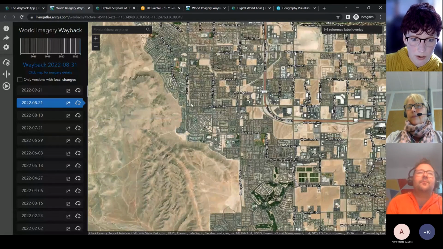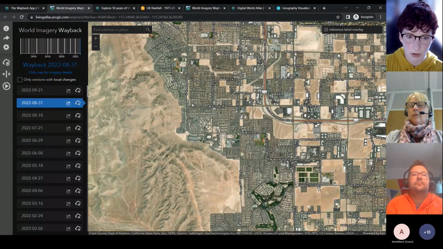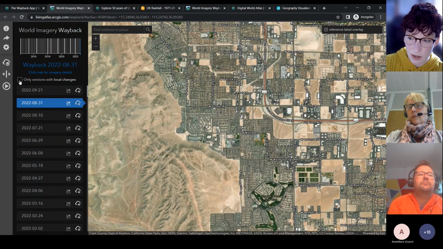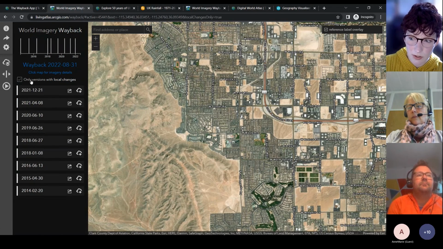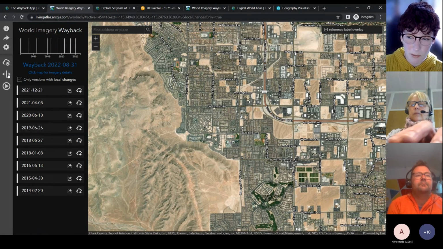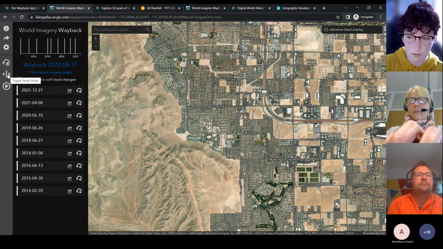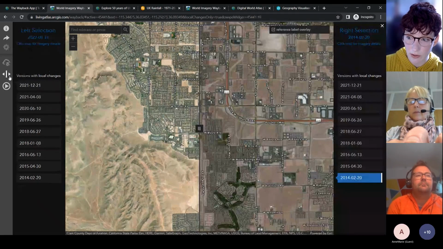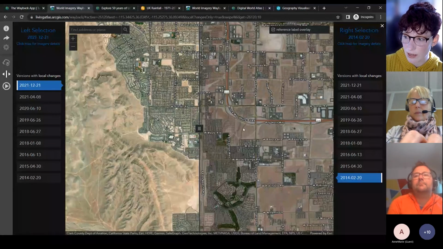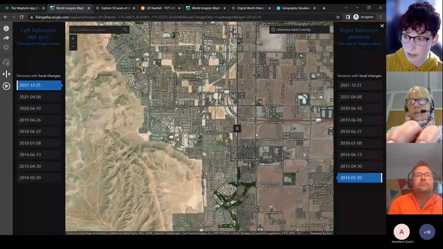So the question in the chat window is how to get the maps which show changes over time. It's all just inside this app. You go to the area that you're interested in. I find it's easiest to tick that box so that you only see versions of the satellite imagery where there's changes. And if I want to build that swipe app so that I can swipe back and forth between the two, that is where I do it on screen, that little icon with the arrows. I can just pick my most recent imagery on the left and the oldest imagery on the right. So there we go.